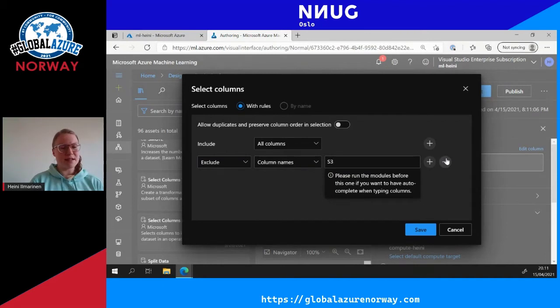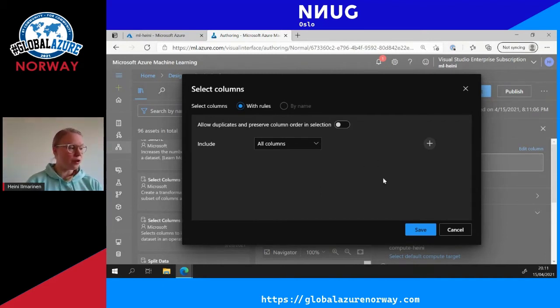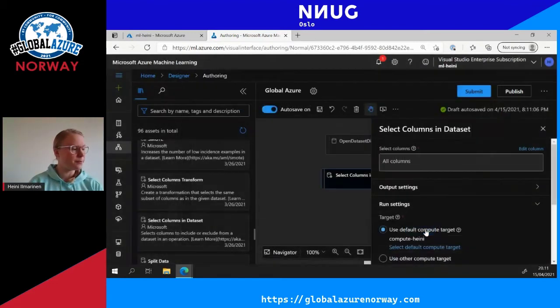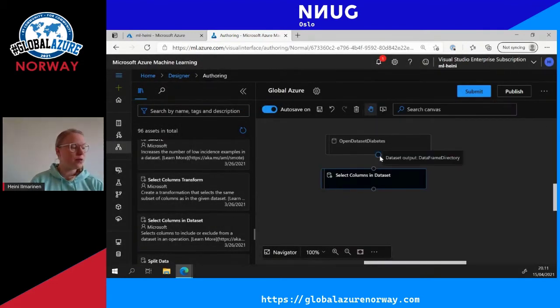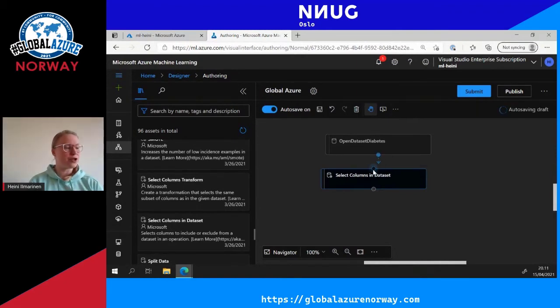But in that case, let's just do the first run with all the columns. So I'll just have this as a placeholder to adjust at a later time. So right now it's choosing all of the columns. And then when I'm done with the definition and configuration, I just drag an arrow to tell it, well, grab the data from the first task and give it to the next step here.